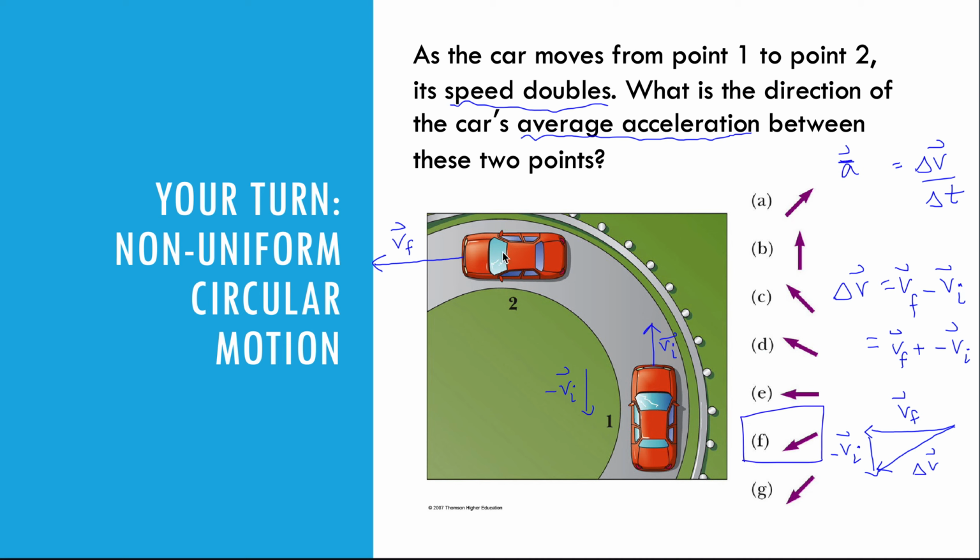Now keep in mind that if we just wanted to find the direction of the total acceleration, which this question did not ask, let's just take a look at that real quick. For example, over here, typically our centripetal acceleration is always towards the center, and then we would have a tangential acceleration pointing this way. And so it would mean at this point, for instance, that our total acceleration would point this way. Not necessarily to scale here, but it would point in this direction rather than straight down.